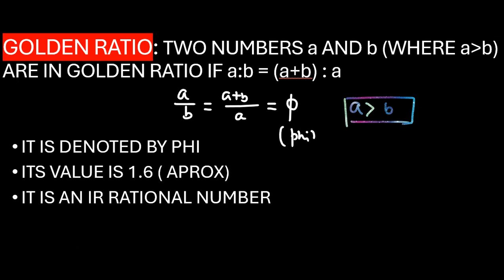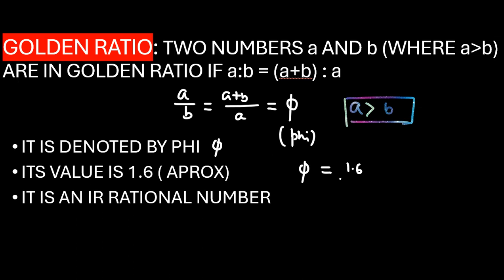It is defined by phi, and phi is actually an irrational number. When you solve it, you get one irrational number, phi squared equals phi plus 1. I'm not telling about that because it is beyond our scope. Only the limited thing the student will learn from here, and then we'll go to divisibility in the next video. So phi is approximately 1.6, with 6s repeating. So 1.6 is approximately the value of phi.